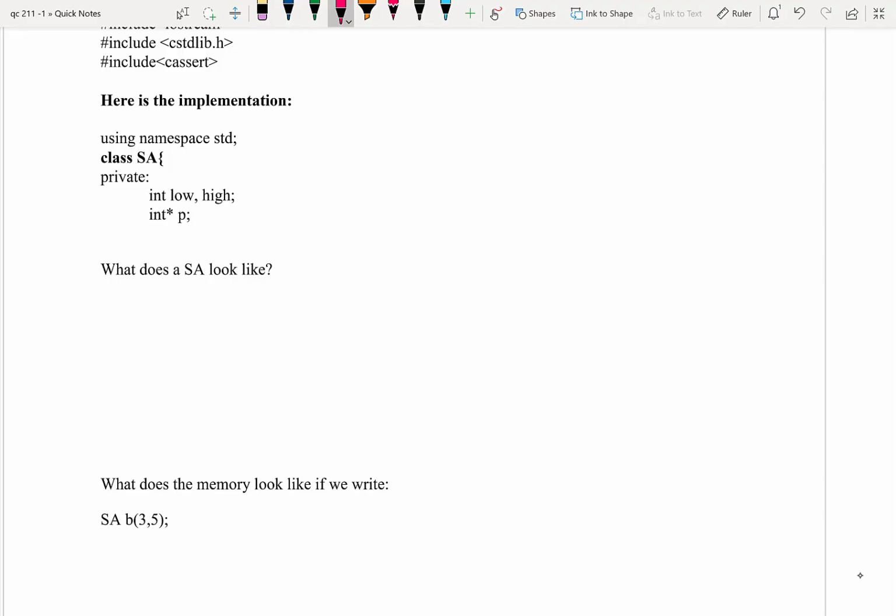As we saw when we dealt with the rat class, when we define a new data type, a new class, there are two things we need to tell the compiler. Number one, what does it look like when I make a safe array? So what are you supposed to do internally? And then I have to define for the compiler the various things that it can do. And those we call member functions.